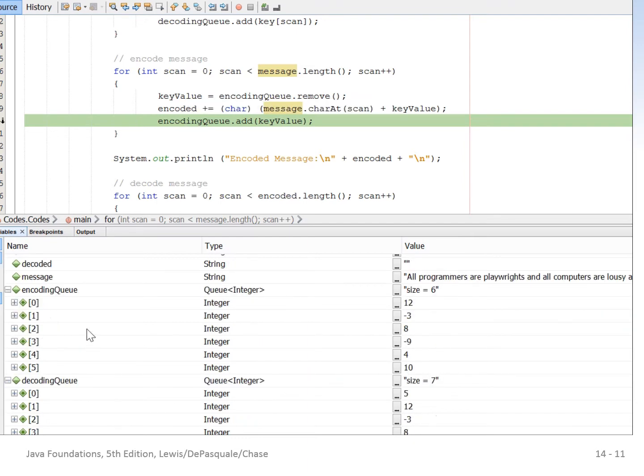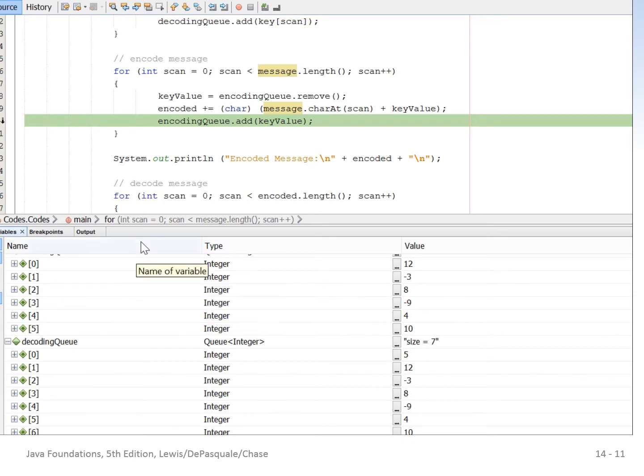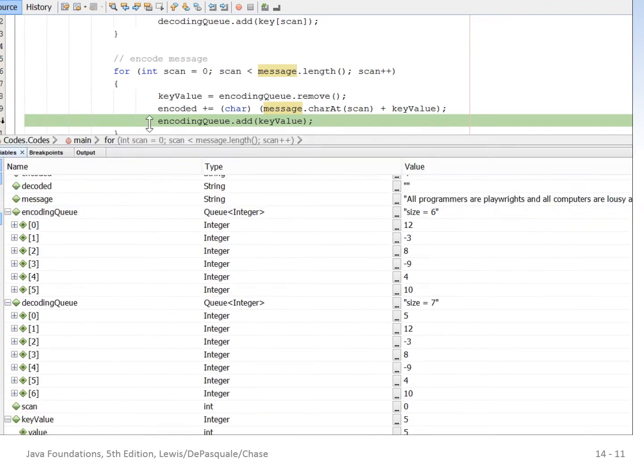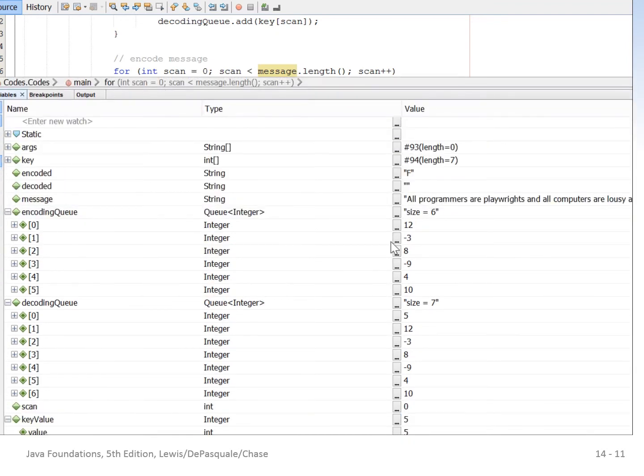So here at this point in time, look at the difference between the encoding queue and the decoding queue. The 5 is missing from the encoding queue. Why? Because it's currently stored in key value.